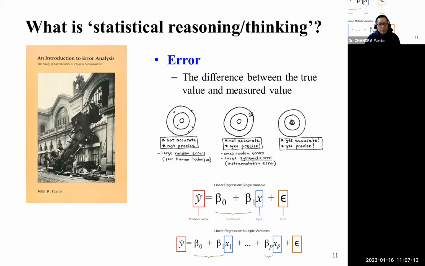So which one is better? Large random error or small random error? Of course, you want small random error. If you have a systematic error, then your next job is to correct the problem with your measurement, with your survey instruments, or with your experimental treatment, so you can get accurate and precise results. Accurate and precise is what you want. That is where your true value and your measured value are the same, or at least very close to each other. So our purpose as researchers is to make our research results as accurate and as precise as possible.